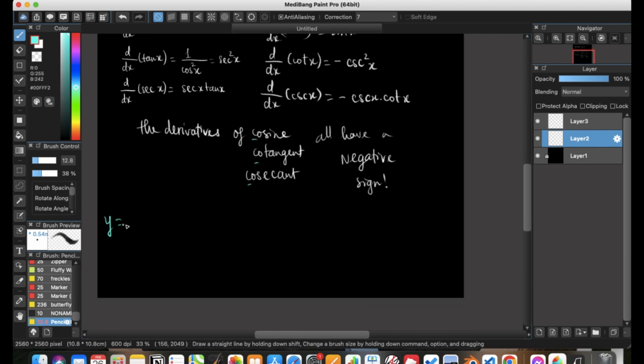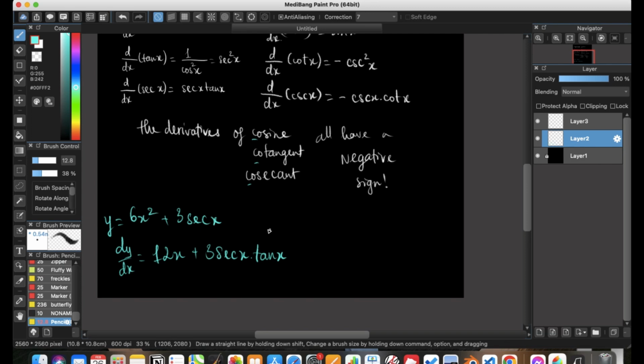We have y equal to 6x squared plus a coefficient times secant x. Here we have this function, and now we're going to find dy over dx. So we're going to apply the sum rule, right? For the first part, it's really easy. It's going to be 12x. And now here we have this coefficient. We're going to keep it here. And now the derivative of secant x is equal to secant x multiplied with tangent x. And here we go.